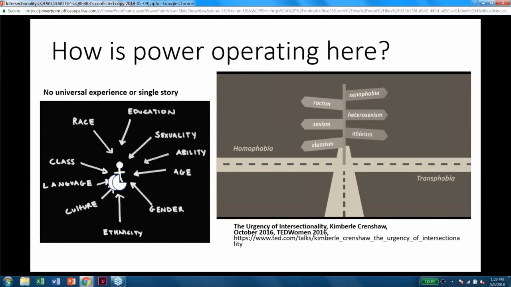And a Dutch author who writes in disability studies about power argues power is rendered visible at these intersections, and goes on to explain that Black neurodivergent trans women will fundamentally have a different experience in the world than white neurodivergent trans women will. On the right is an illustration of a four-way crossroads with the left road labeled homophobia, the right road labeled transphobia, and at the intersection is a signpost with several directions: xenophobia, racism, heterosexism, sexism, ableism, classism.